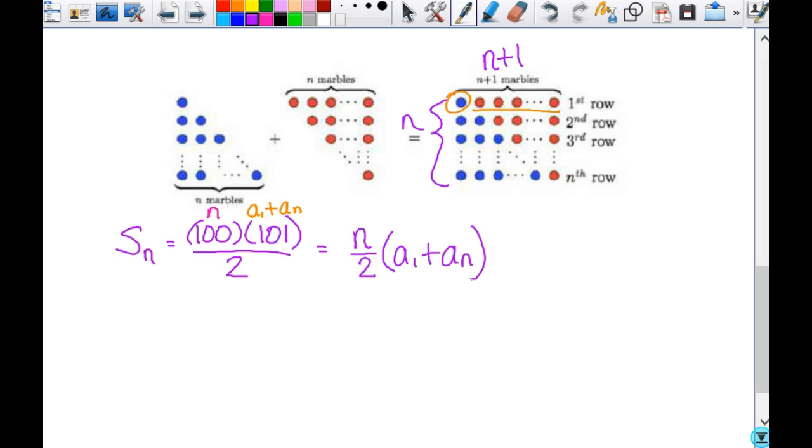That makes sense to you? Works for any of the arithmetic sequences. If it is a finite series, it has to be finite, which means it's not infinite, and we would have to know a sub 1 and a sub n. But there you go, there's Carl Gauss. We good? The answer is 50-50. I don't want to spend any time finding it.